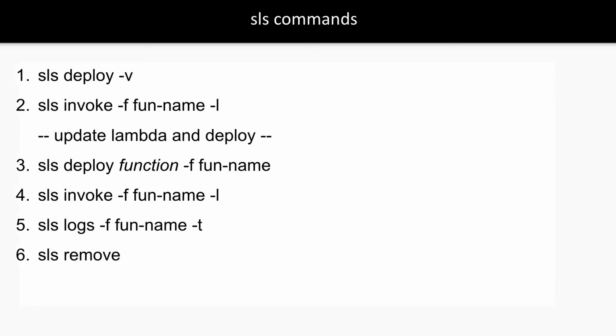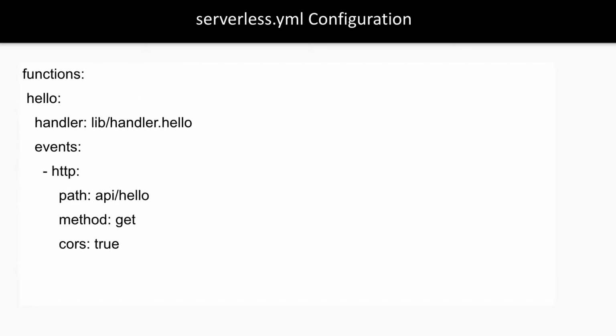Okay, then we will do all these simple commands. SLS deploy, it will deploy your Lambda based on your configuration. SLS invoke, okay, I want to invoke it offline on my local system. I have written a lot of functions, because you might be deploying 5 Lambdas from one serverless configuration. If I want to invoke a particular one, you provide the function name. You can also check the deployment logs from local. And finally SLS remove, which will remove your Lambda from AWS, right?